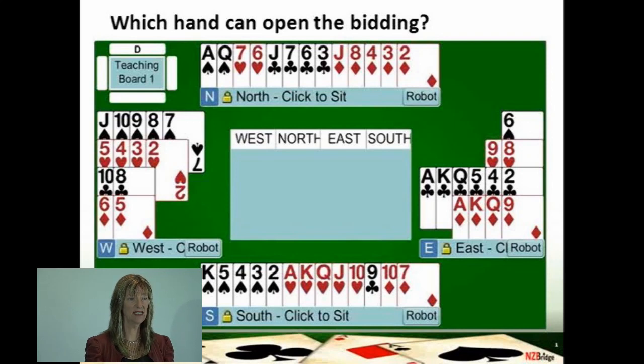Look at the East hand. Count up those high card points.